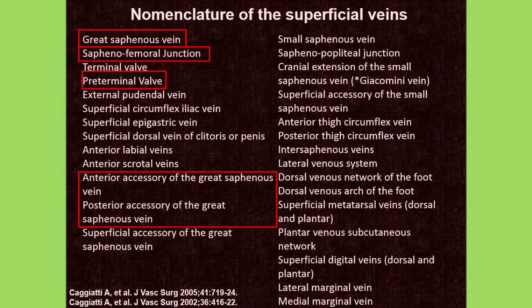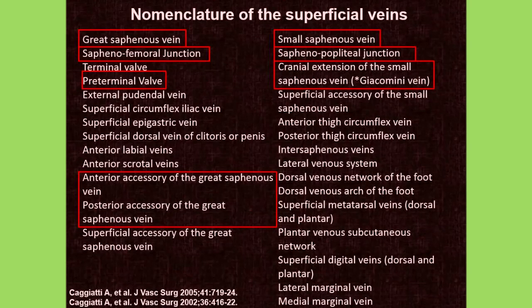Now, in the leg, talk about the small saphenous vein that is no longer the lesser or the short. It's now the small saphenous vein. The saphenopopliteal junction is also changing in terms of its location and scope, and we'll talk about that in just a little. There's something called the cranial extension of the saphenous vein, which is a very common occurrence. And I'll show you images and some diagrams of that extension.